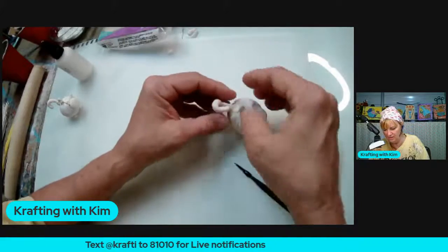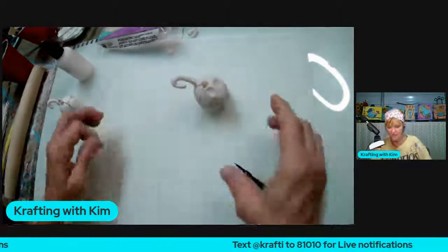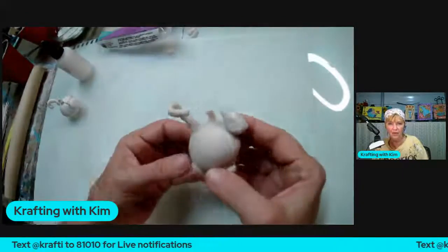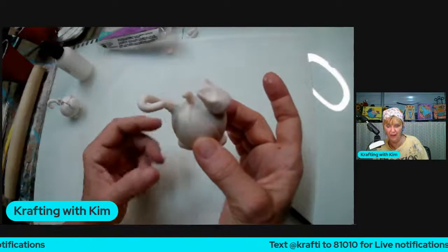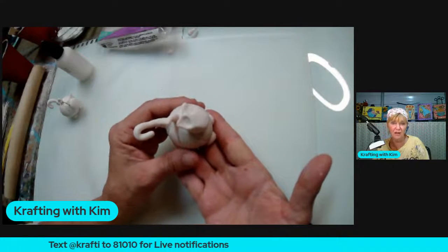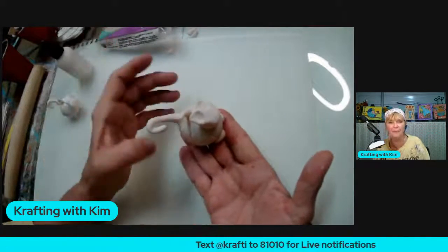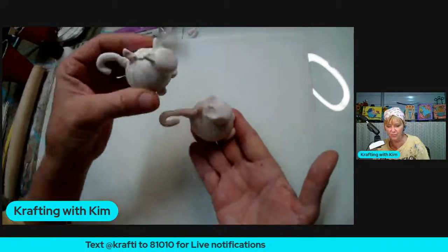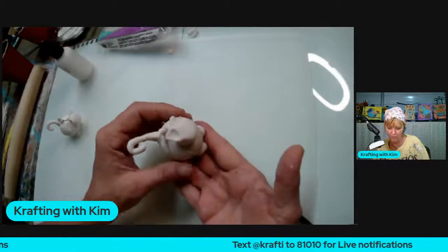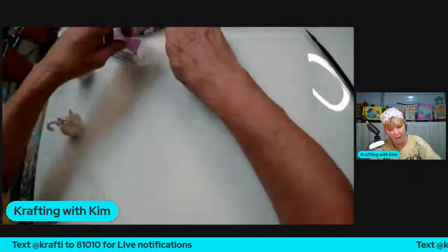You can make the tail curve any way you want. That's pretty much it — the pumpkin cat is assembled. From this point I'd put it on a baking sheet in the oven at 275 degrees. Since it's got that big fat base I'd bake it for at least 30 minutes to get it nice and solid, then let it cool down in the oven too because that gives a little more durability.